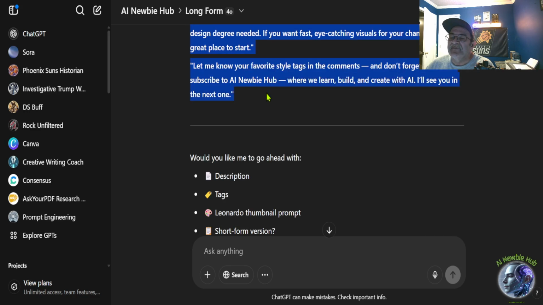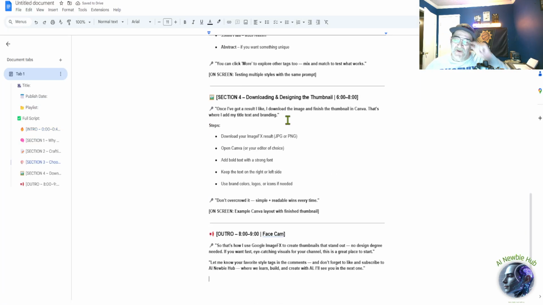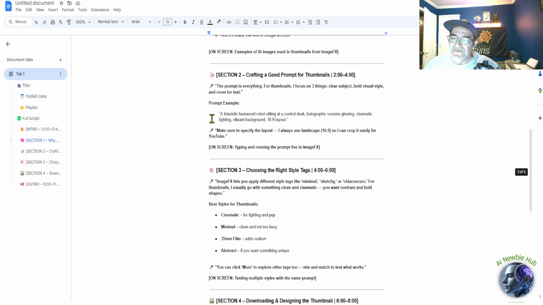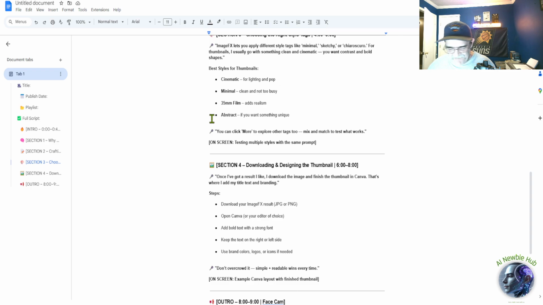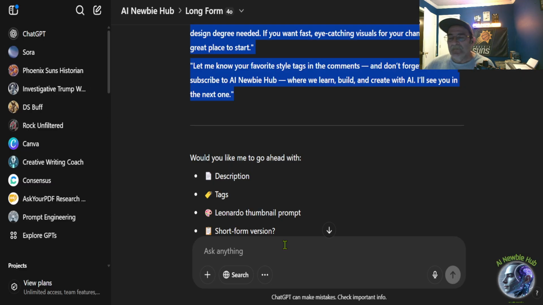I don't need that section right there. I need to stop right here. I go copy. We're going to paste it right in here. Bam. Okay, this way I can do whatever I need, because what I do is I will print out the script portion. That way I've got it in my hands when I'm doing my videos. Okay, so got that. Now I'm going to come back over here.